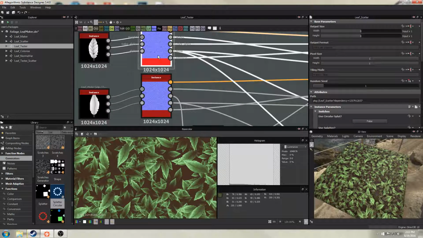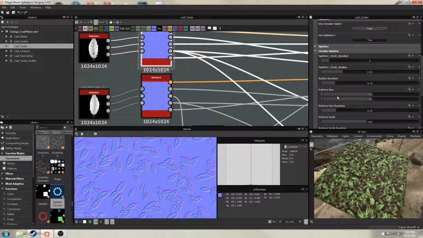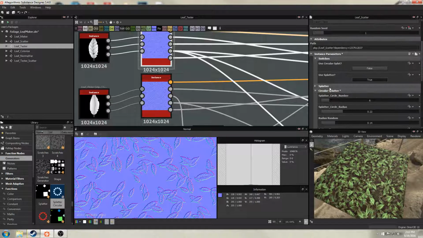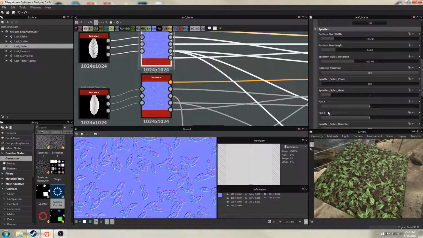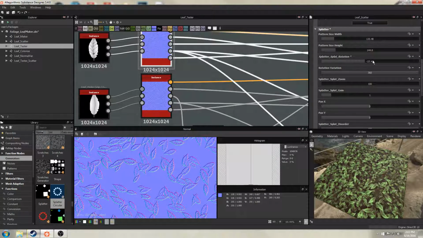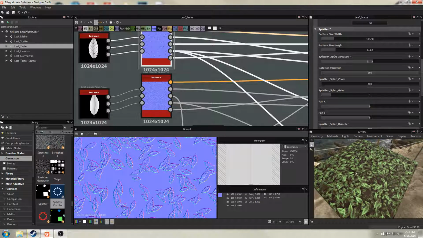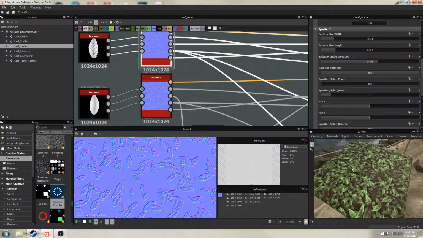And the cool thing about this, as with all of the Substance Designer stuff, is that I can change pretty much whatever I want, and it will churn through and update everything. Oh, I'm actually doing the circle. That's why it's not updating. But yeah, change the rotation, and it will run through and update everything and create these really nice tiling textures for my game.